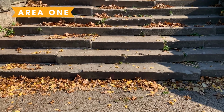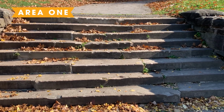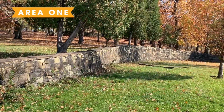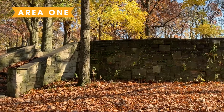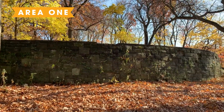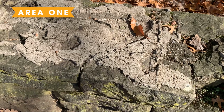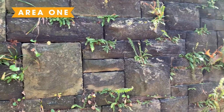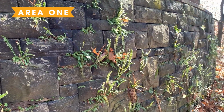The masonry work will occur first, and will include the restoration of the stone stairs and wing walls at the west entrance across from Phipps, the long sweeping retaining wall at the lower terrace, just above and to the right of the west entrance, slightly up the hill, and the walls and stairs of the overlook terrace, which sits about halfway up Flagstaff Hill. The restoration work will include replacing any damaged or missing stone, repointing, relaying, or rebuilding portions of the wall as required, and cleaning all of the stonework in the project area. And all of this work will be done with a sensitivity to the historic design and construction methods which were used originally.